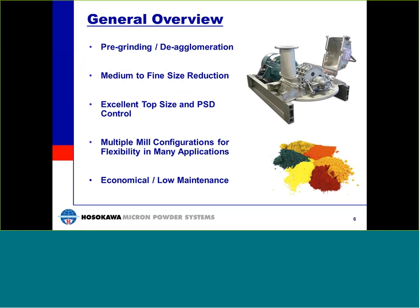The Micro-Pulverizer can be used for pre-grinding, de-agglomeration, and medium to fine size reduction applications, depending upon the design and operating parameters. Micro-Pulverizers will typically produce products having a particle top size of approximately 75 microns. Rotor speed, screen configuration, and the type of grinding elements provide flexibility. Higher rotor speeds, smaller screen sizes, and grinding elements with maximum surface area lead to the finest end products. Lower rotor speeds, larger screen sizes, and minimal surface area produce coarser products. With a properly designed and maintained milling system, it is possible to produce high quality, in-spec products on a continuous basis.